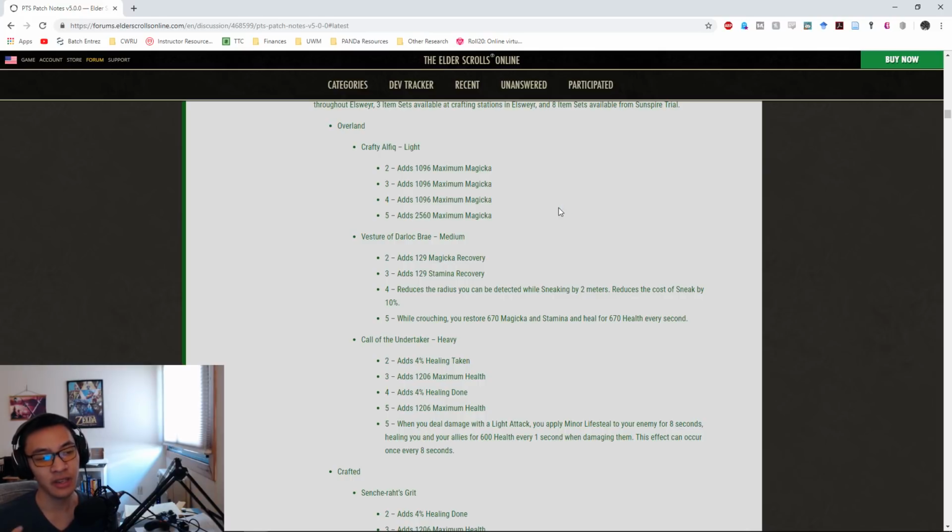I believe personally that the best beginner magicka setup now is going to be something like Crafty Elfique and then Julianos, combined with probably 2-piece Torx Pact for the additional spell damage, as a beginner DPS set, something that's going to be very easily obtained.